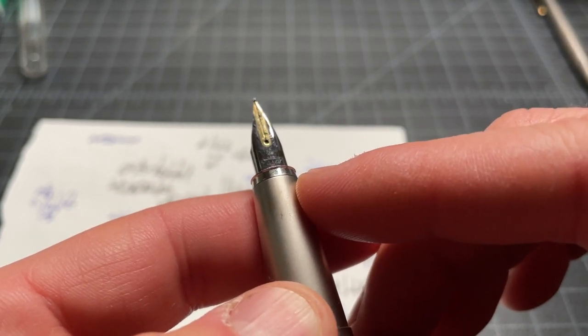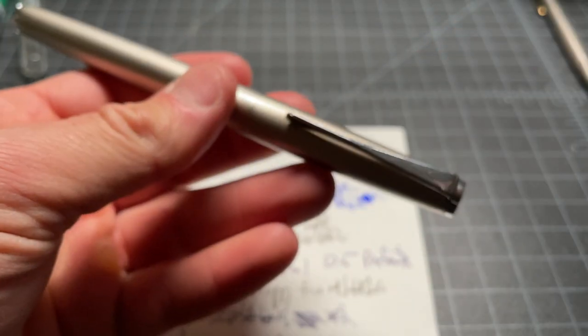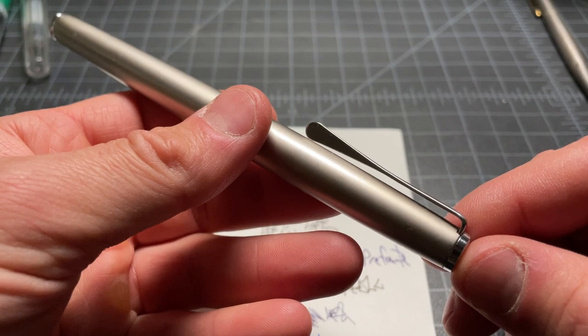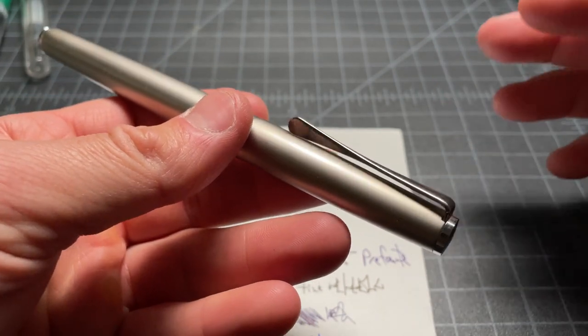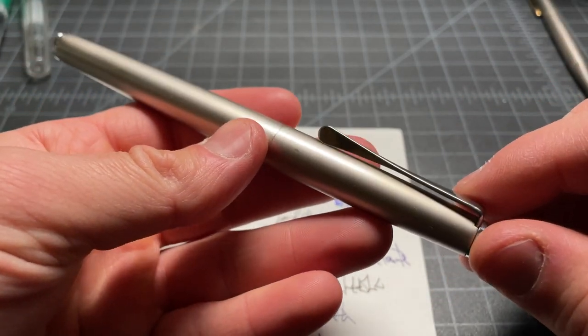And I don't think it's fake. It doesn't appear to be ground, but again, it writes kind of strangely. So I've been using it and trying to figure out exactly what's up with this nib. I have a different Lamy 14K that I got in much newer condition, also used, but in much better condition. I like that one a lot more, but this extra fine's been interesting. Anyway, so that's the Studio. Been kind of playing with this one on and off.